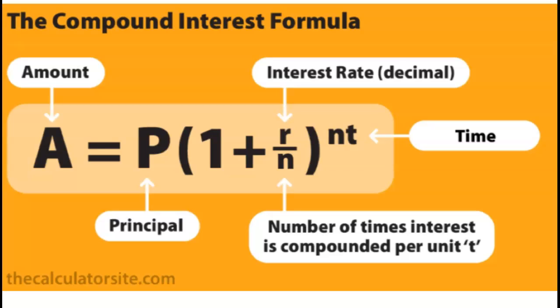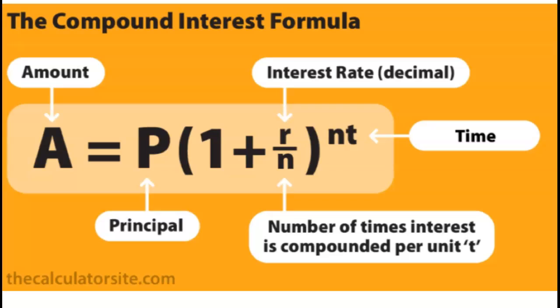All right, our last topic is the compound interest formula. To find a compound interest amount, you're going to use the principal, which is the amount of money you put in initially, times this formula: 1 plus r over n. And r is your interest rate as a decimal. n is how many times the interest is compounded per the unit of time. And then you take it to the power n times t, the number of times the time.